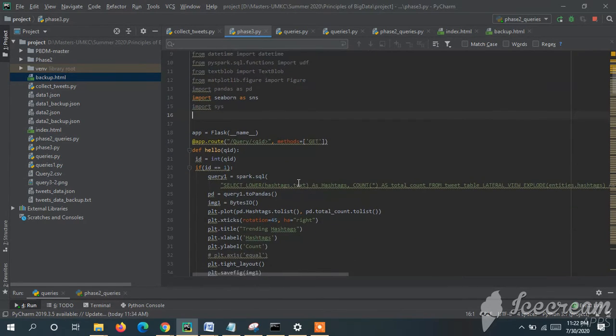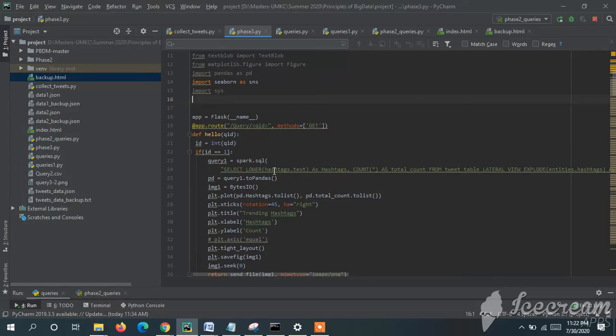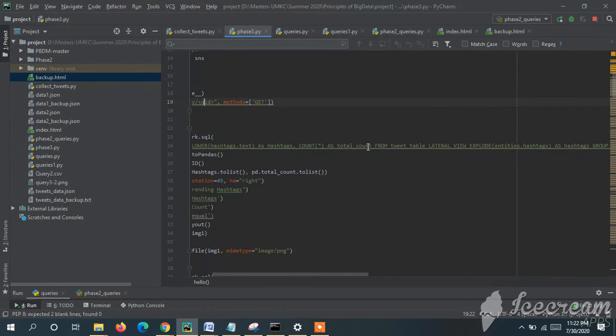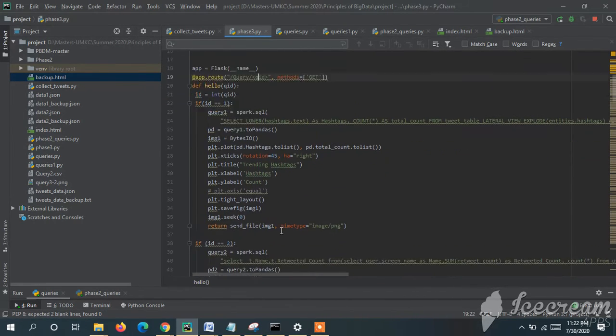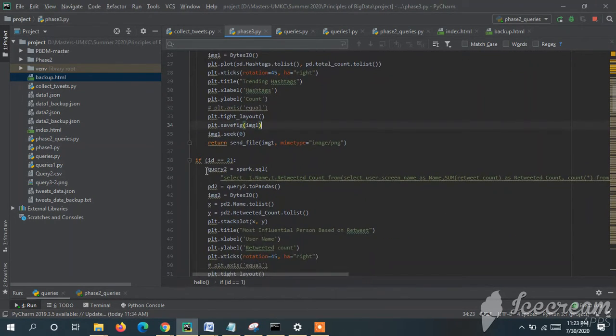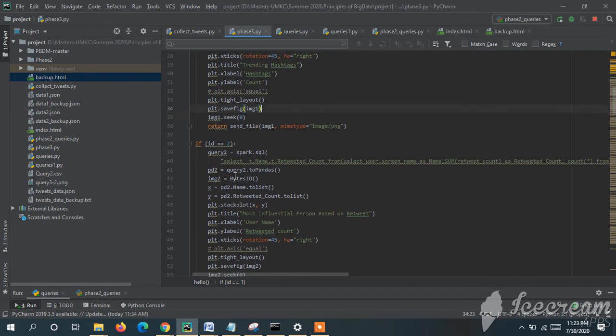Based on the received id, I process the query and return the image file, which is a graph, generated after processing the query.